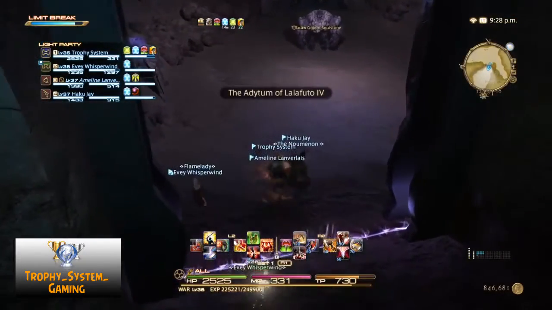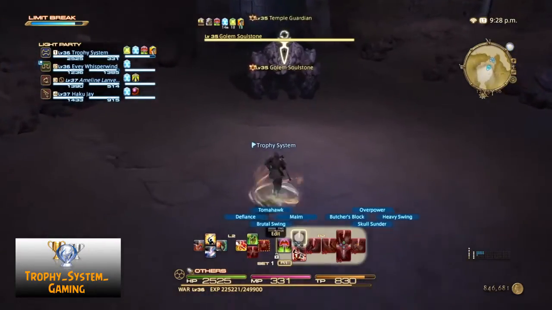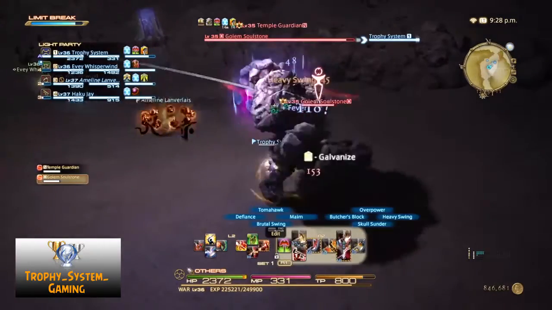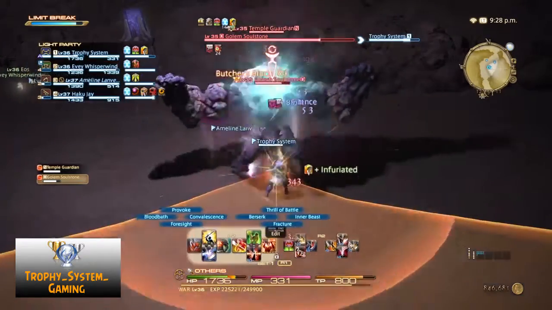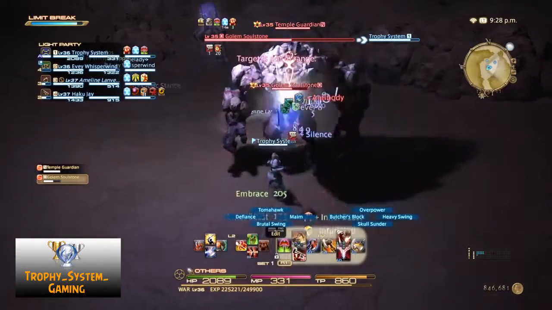In the second boss fight you will have to beat a temple guardian. You will see two different targets you can do damage to. Focus all your damage on the soul stone. When the soul stone isn't broken, the guardian won't take a lot of damage. After you do enough damage, the soul stone will shatter and the guardian will be vulnerable to damage.